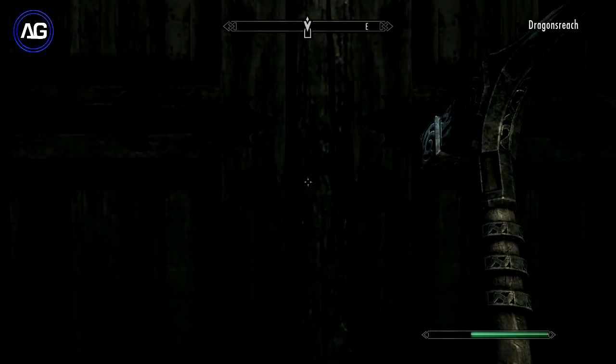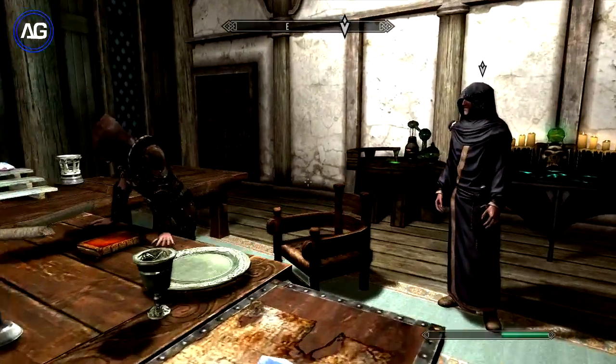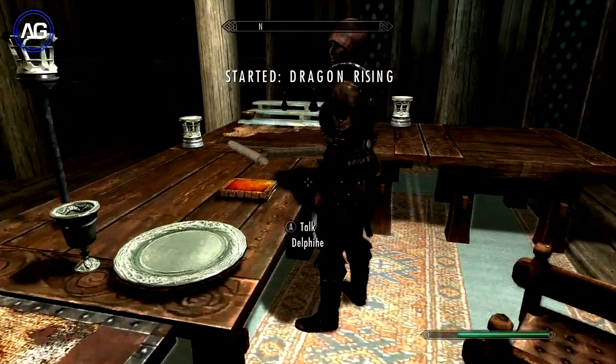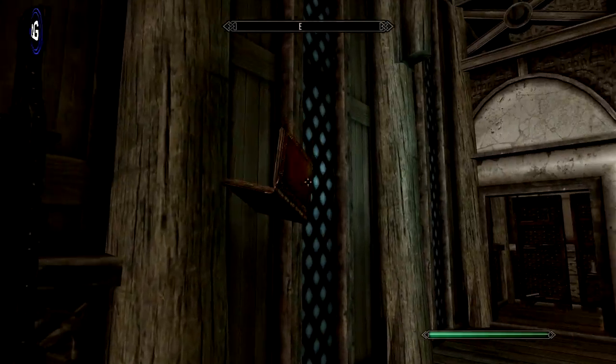You look tired, friend. The Bannered Mare has beds for rent. Sweet. See? The Dragonstone. So your information was correct after all. Mind your own business. Oh, shut up, Delphine. You went into Bleak Falls Barrow and got that? Nice work. Just send me a copy.